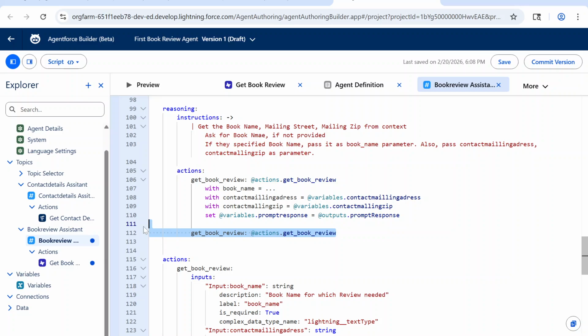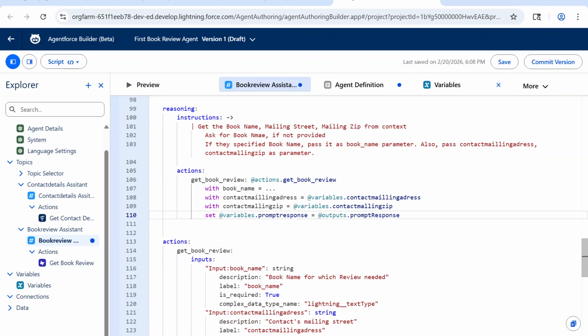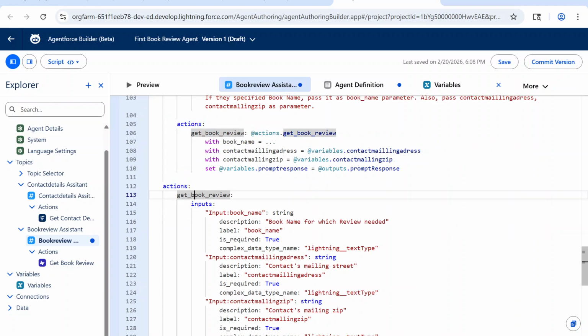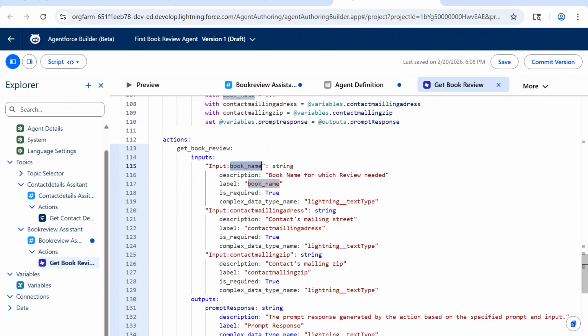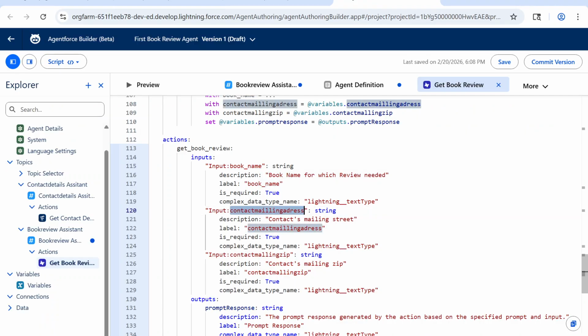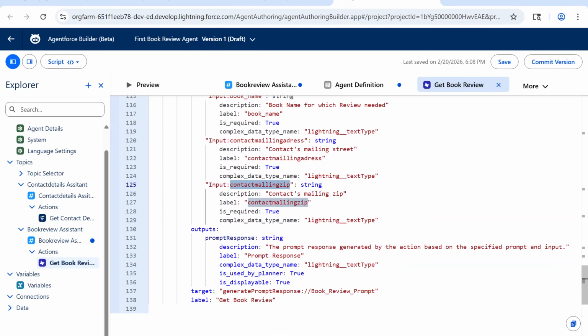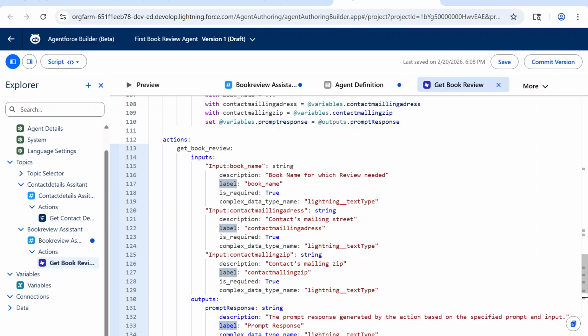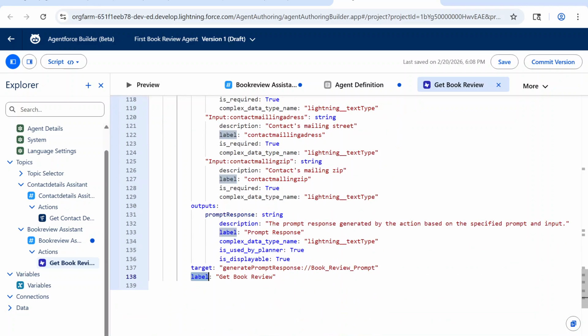So we can remove it, and then this action got automatically included. And what is the input that we required? Book name. So if you go here, book name, contact mailing street, and zip, all three came here. And then what is the output? That also came here. The target also came, the label also came. So all those things came automatically.